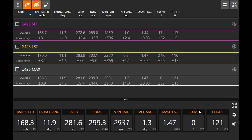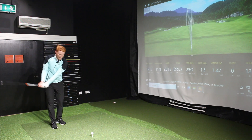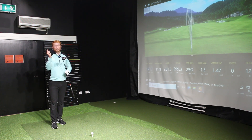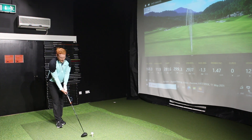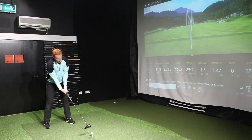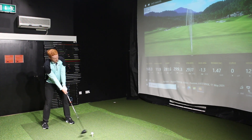Certainly one to look at as a draw bias driver — the draw bias driver category is quite competitive this year from all manufacturers, so Ping are in a tough spot there, but it's certainly a good contender. Right, that is how they all compare. I've got the LS Tech back in hand now — I've gone for the flat setting, 90 degrees, just to lower that lie angle a little and see if we can get the strike away from the toe and bottom of the club. If we can drop the spin with that ball speed, it could be a gamer.